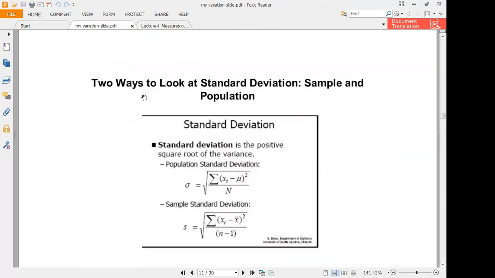Before we move on, it is very important that we understand the difference between sample and population, because most of the time you are going to be seeing these two formulas in different books. So there is something called population standard deviation, and there's something called sample standard deviation. Remember, you would have learned about population and sample before. When you are dealing with the whole data, when you are able to access all the observations in a certain thing you are trying to target, we said you are making use of population.